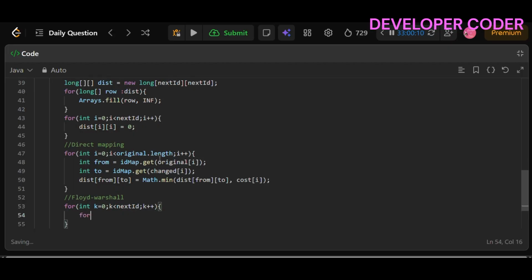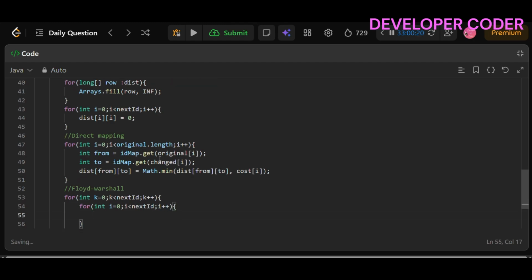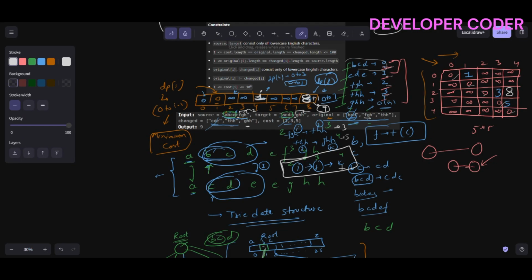And for int i is equal to 0, i is less than next id, and here i plus plus. And here if distance of i to k is infinity, simply you can do continue.